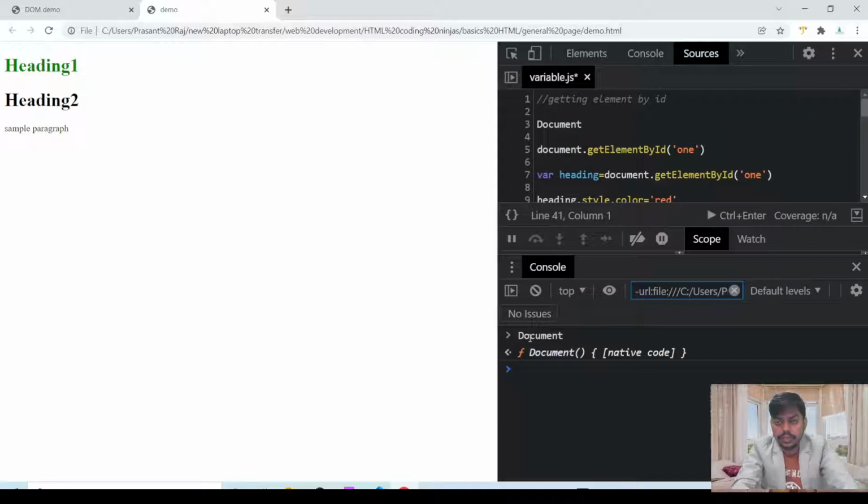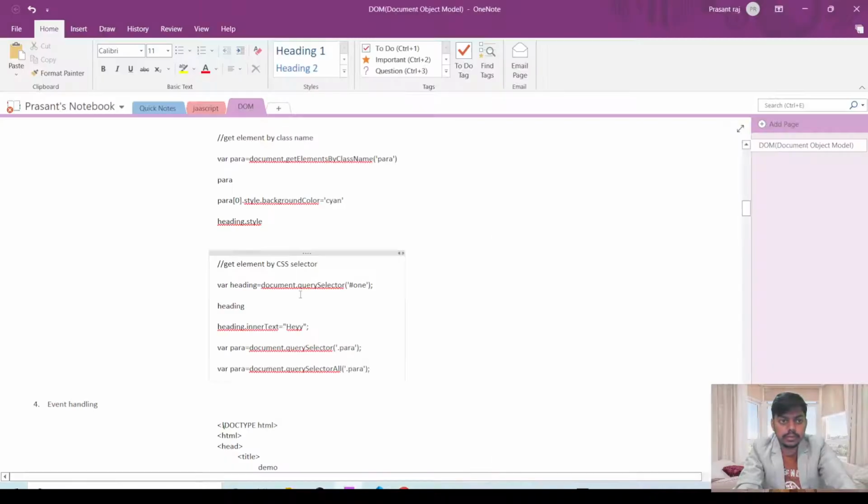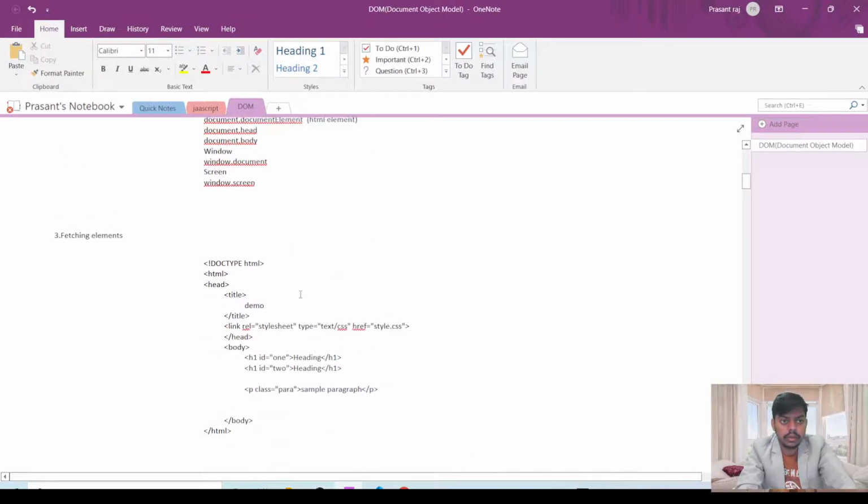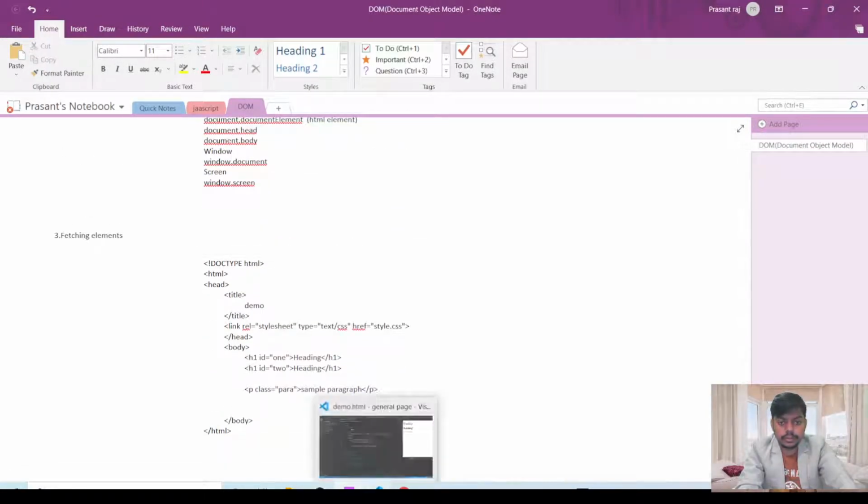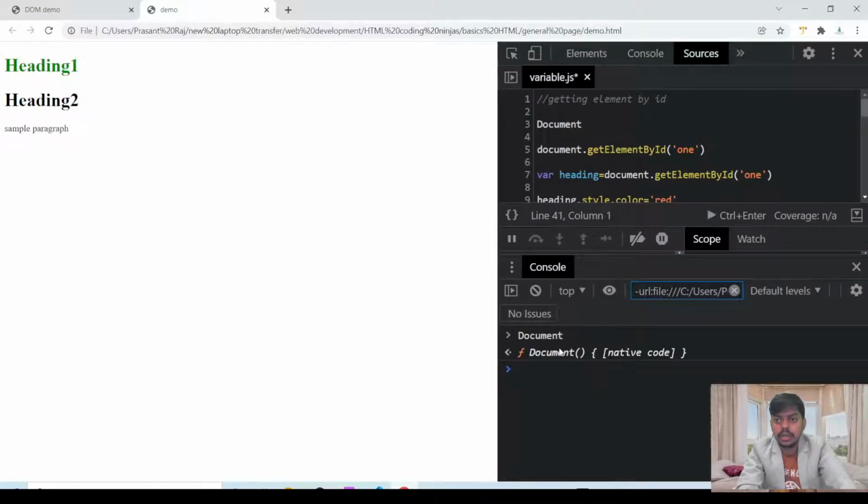This is the function document, and if I want to access the, fetch the elements by ID, first we will be seeing the fetching the elements by ID.